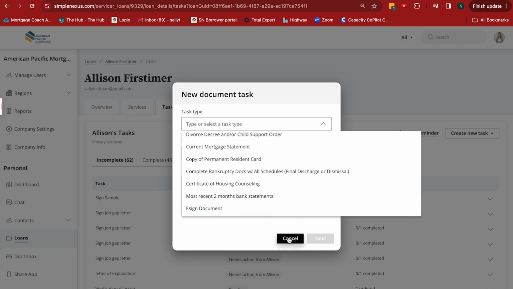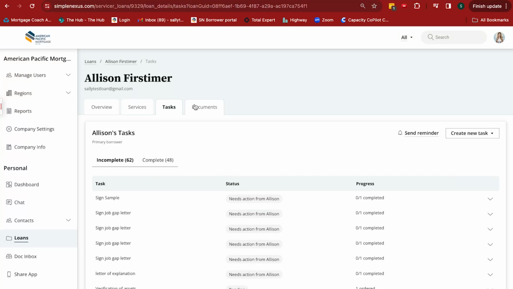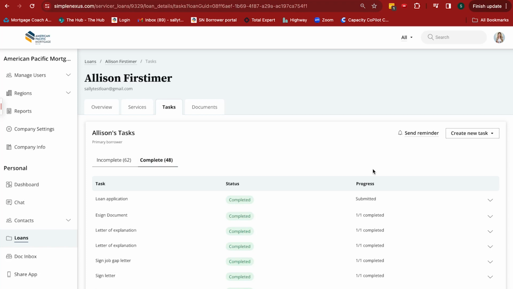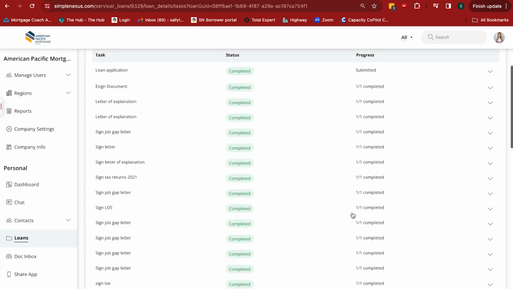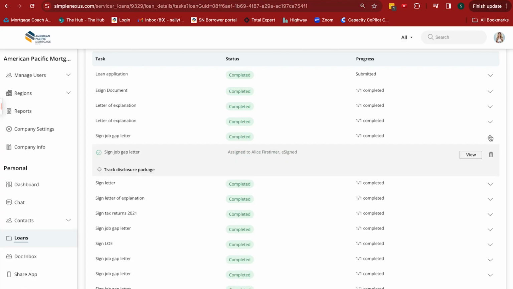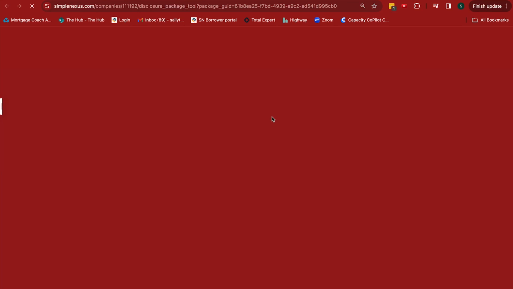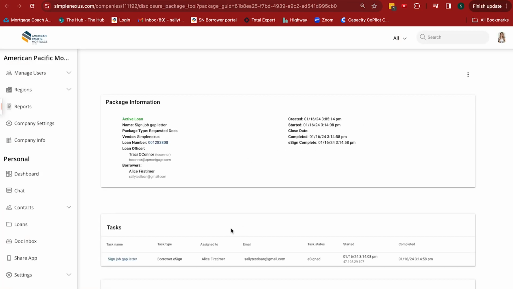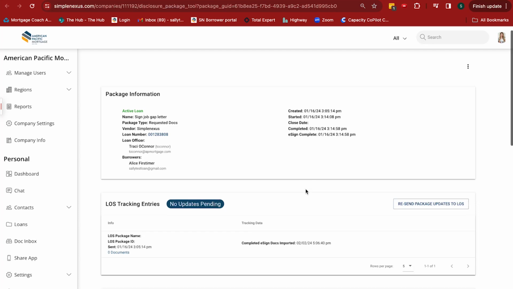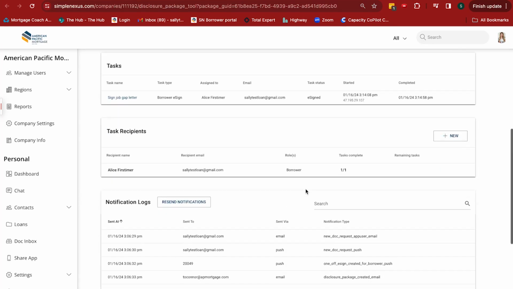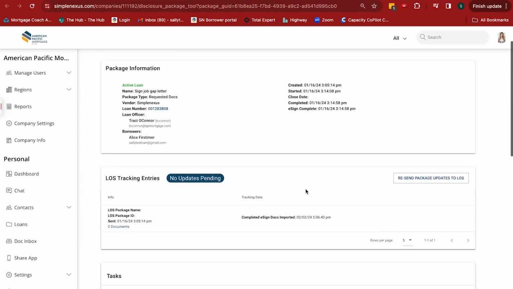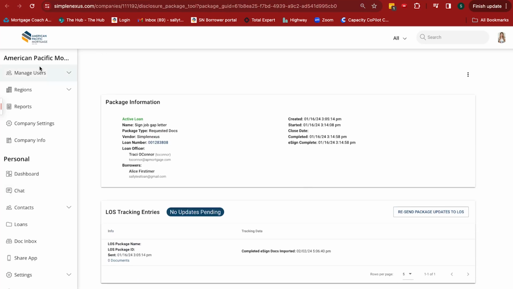There's a separate video on how to do that as well. And also they can come in and see items that are already completed. And if they needed to, they can view these items right from here. Or there's another way for them to view it also from the document inbox over on the far left-hand corner. If it's something that needed to be signed, they can view the full disclosure package so they can see everything revolving around tracking on this as well. So they can see whether or not it's been viewed, when it was signed, all of those things. So they can really see all of the details on that as well.